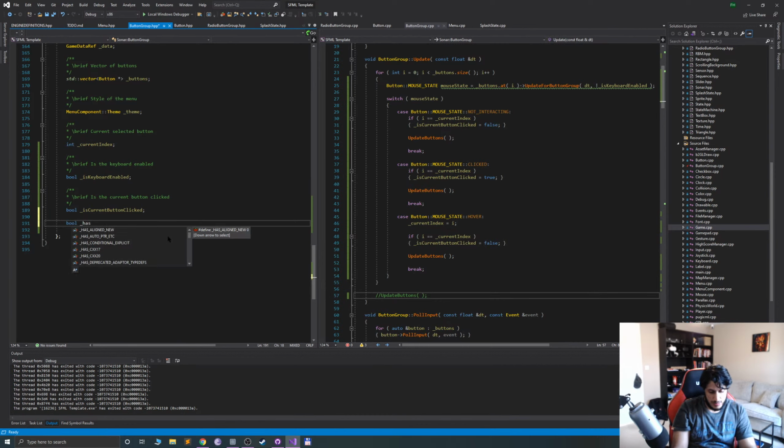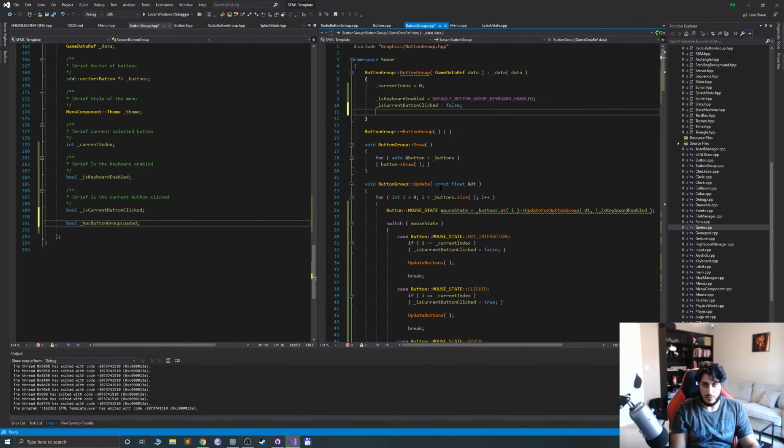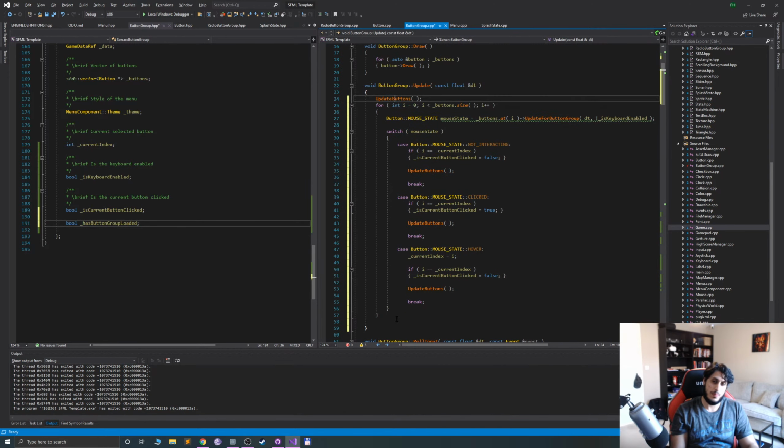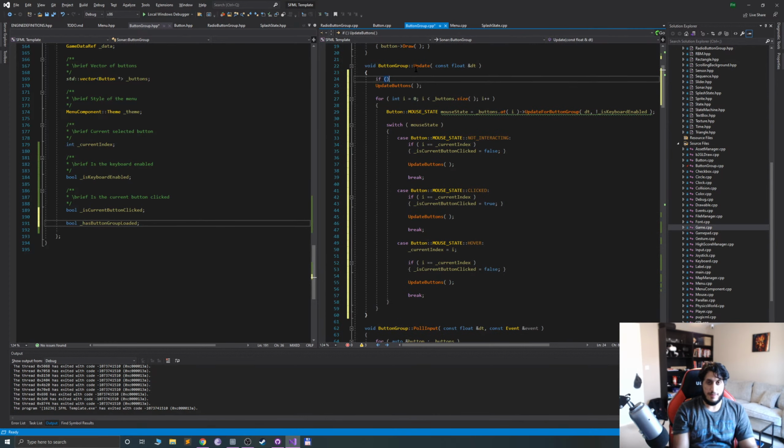Has button group loaded. Status needs to remain false. Has button group false. And we'll say if.